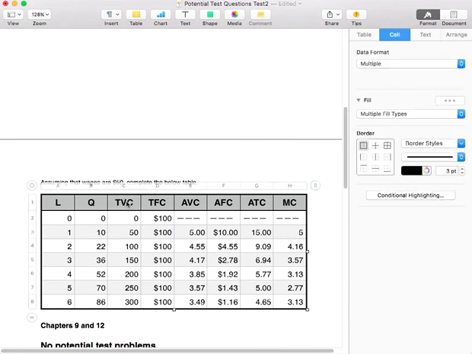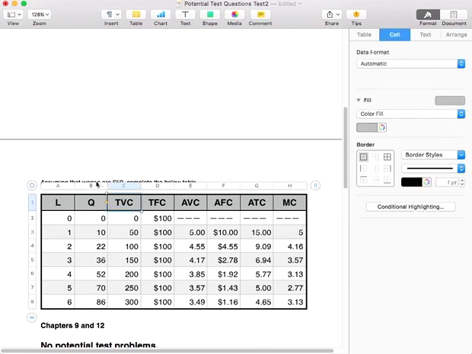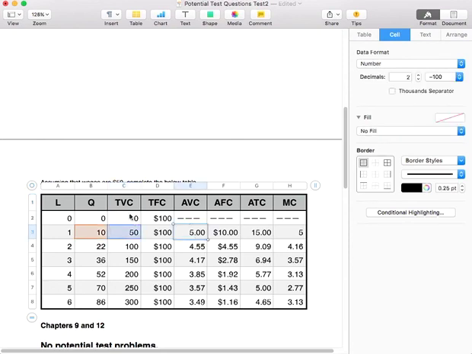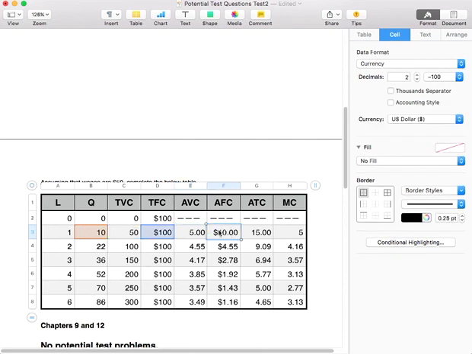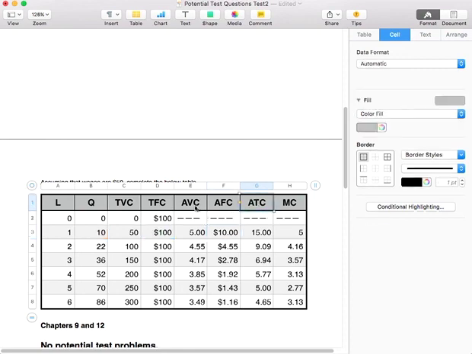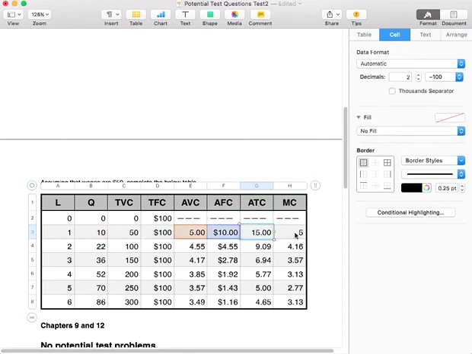So make sure you remember, number one, what is variable cost? It's L times your wage rate. Average variable cost is just your variable cost divided by Q. So you take your total variable cost and divide by Q for each of the labor levels that we're talking about. For average fixed cost, you just take total fixed cost and divide it by Q. Average total cost is just average variable cost and average fixed cost added together. And marginal cost is the change in variable cost divided by the change in Q.